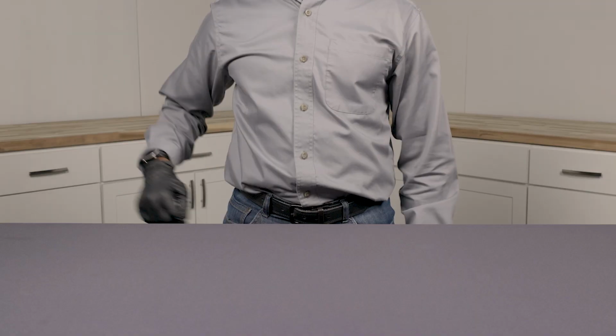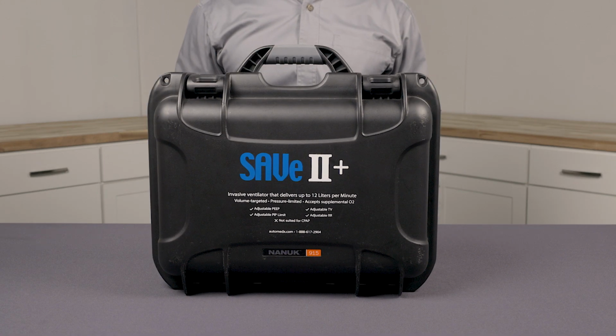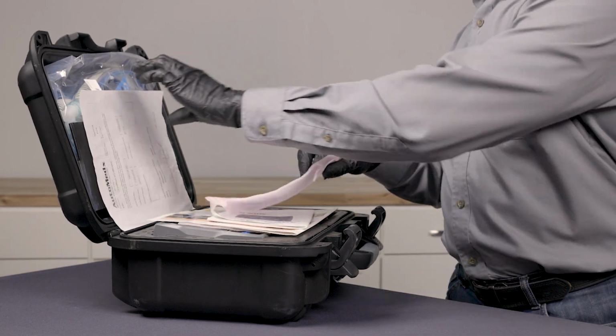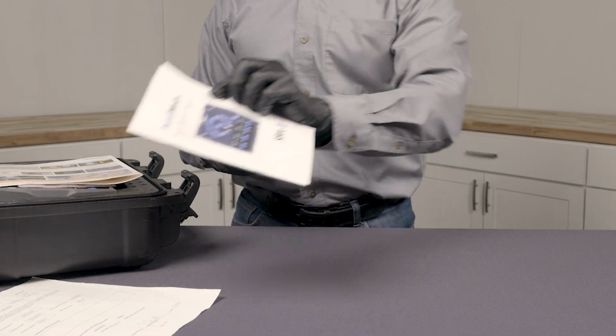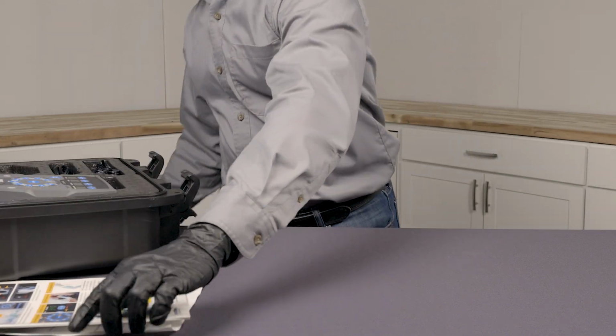Now that you have received your brand new SAVeII Plus Simplified Automated Ventilator, let's review what is inside. First, you're going to want to remove the documentation, which includes the calibration certificate, the operation manual, and the quick start guide. Set those aside to review later.